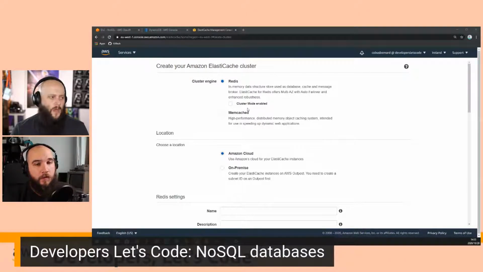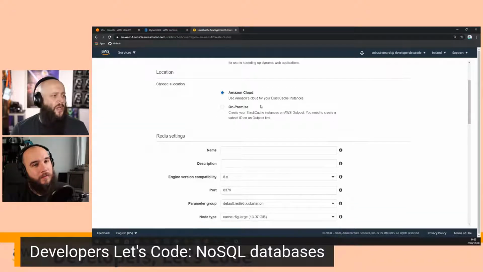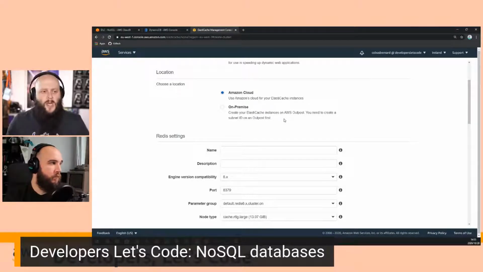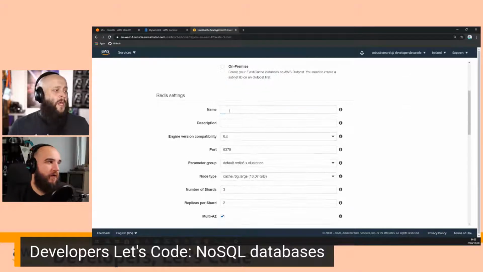So what we do is we're going to say cluster mode enabled. Sounds like a modification, and then what you can see over here is that you can run it in your account using AWS, or you can actually run it on AWS Outpost nowadays. If you've got Outpost, that is a physical rack of servers that AWS wheels into your data center, and then we manage it and it actually connects to your account, and it shows up in here. But we're not going to cover Outpost today at all. Cool. Okay. Now let's give our cluster a quick name. Let's make it personal.